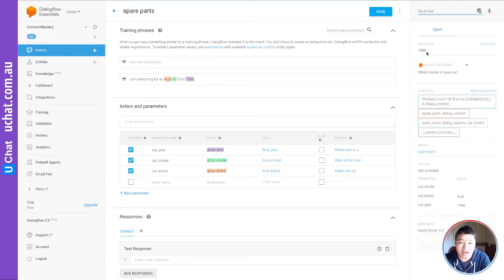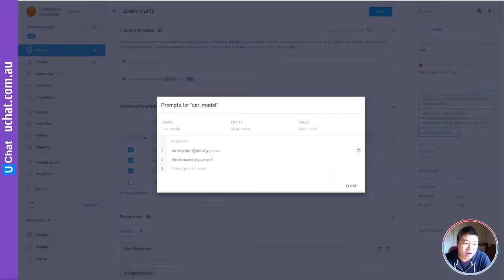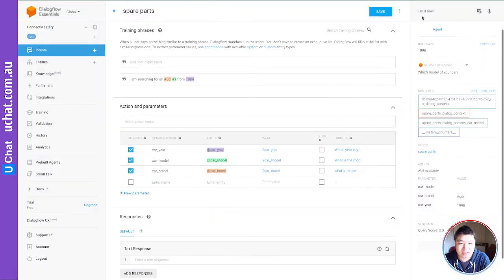After I type that, as you can see, the car year value is already filled up. Now it's asking me which model of the car. This is from the prompt of the car model entity. Now let me type A3, A4.